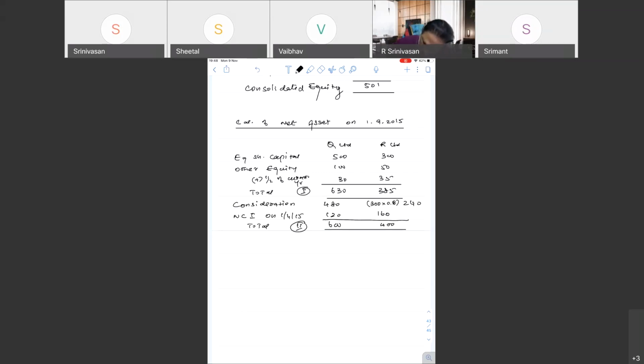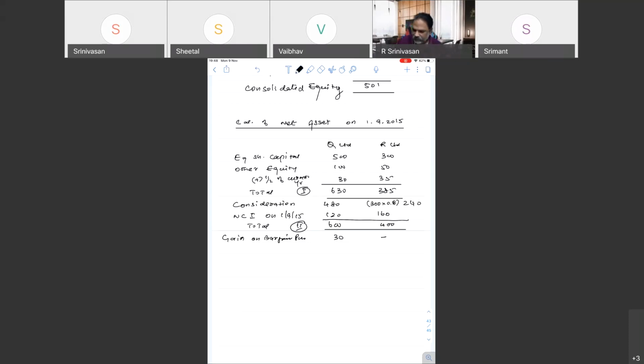So here gain on. Sir. Yes. Sir, if the acquisition is on September, how can we find out the NCI on April? It is a 1/4, is a 1/9. NCI on 1/9/2015. Okay, this is the total. So this is the total credit side, and this is the total debit side. Debit side is more than the credit side, so it is a gain on bargain purchase. Gain on bargain purchase. How much is this? 30.